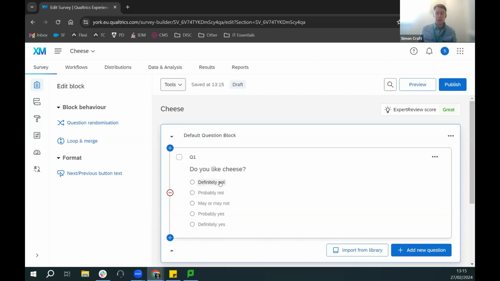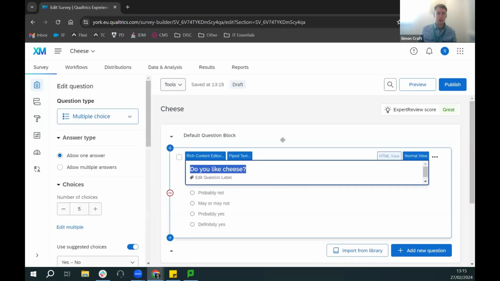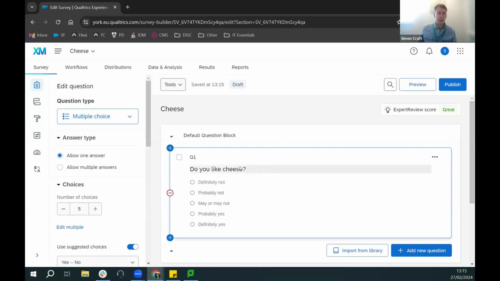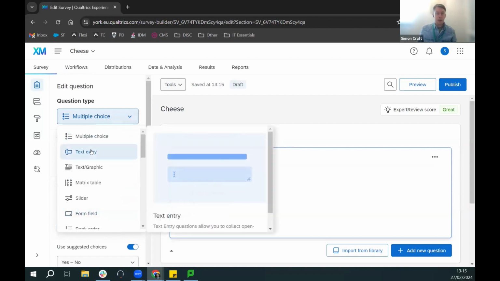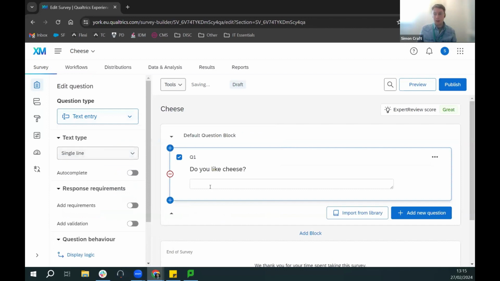Now Qualtrics has tried to be clever and give me some automatic options, but I want to set these options myself. So if I am in a question, you'll also see this, which is the edit question menu. And this gives me lots of options. So the first thing is deciding which kind of question I want it to be. Could be multiple choice. I might be ranking things in order. There's all kinds of options down here. Could be a text entry. I could just get people to write yes or no or a little bit.